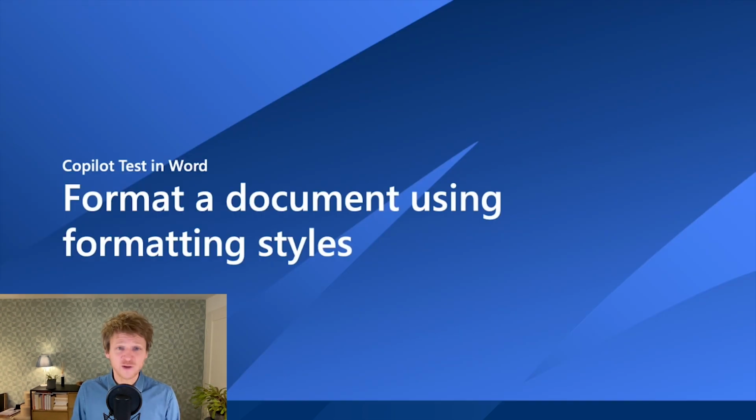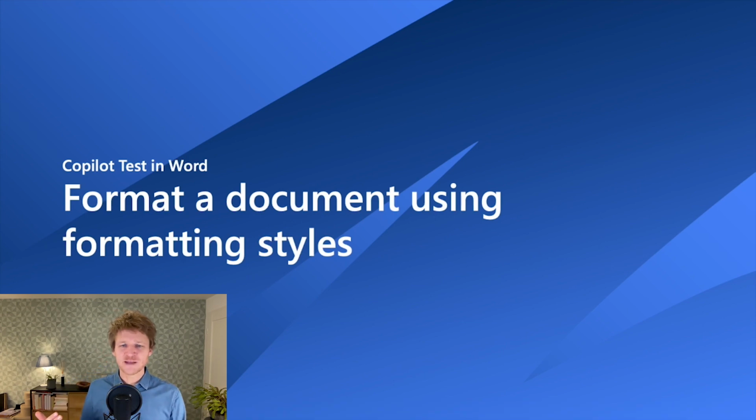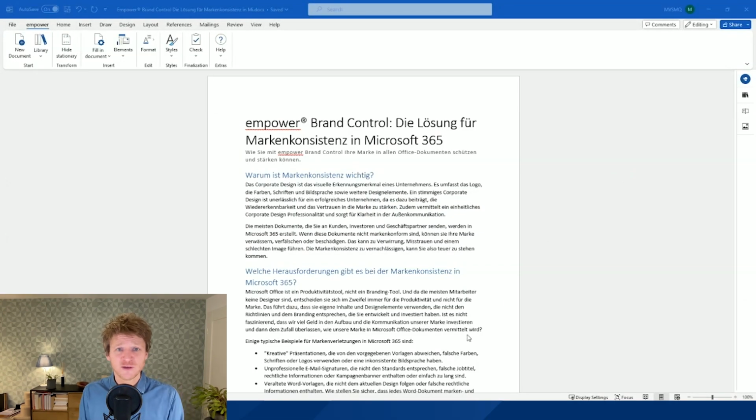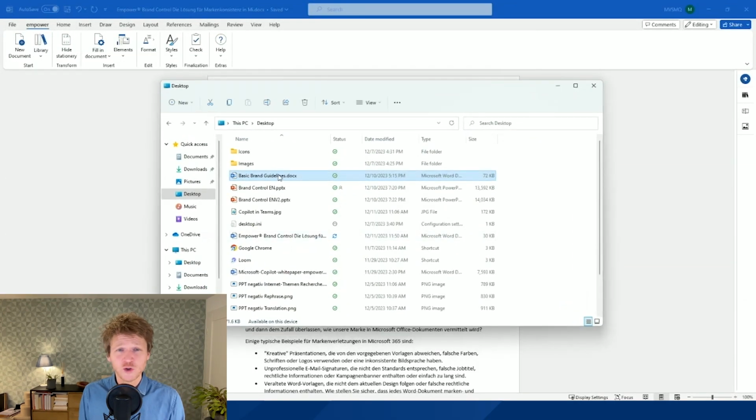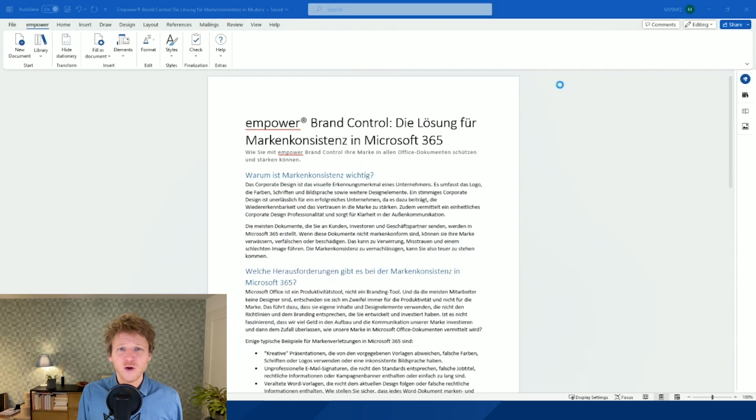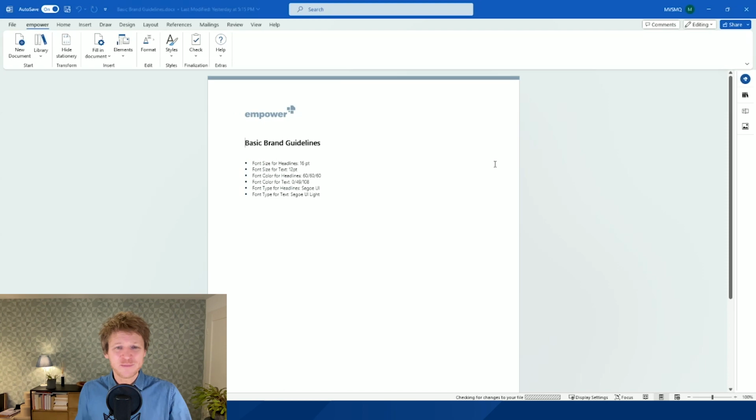Let's move on with the next one. So we thought, okay, that's working nicely. It didn't pick up the styles from the other document, but maybe we can help it a little bit and ask Copilot very specifically to format a document using the styles from our corporate design. So what you see here, again, just another Word document. So we created a Word document where we had some rules, some brand guidelines.